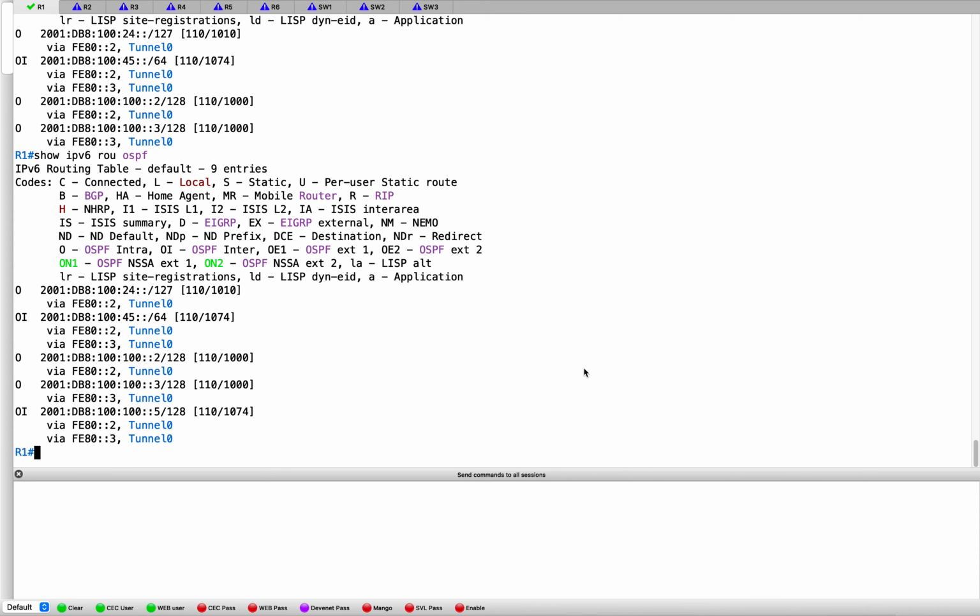Now for the next couple of minutes, or probably a little more than a couple of minutes, we'll talk about one of the most significant changes with OSPFv3, which is the OSPF LSA database, and how it is different from your traditional v4.